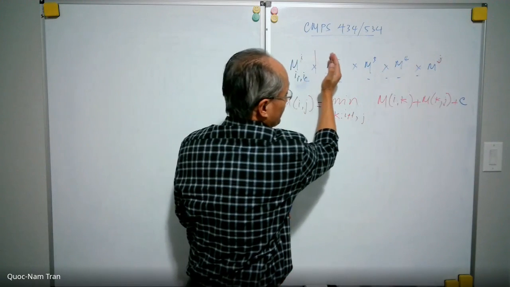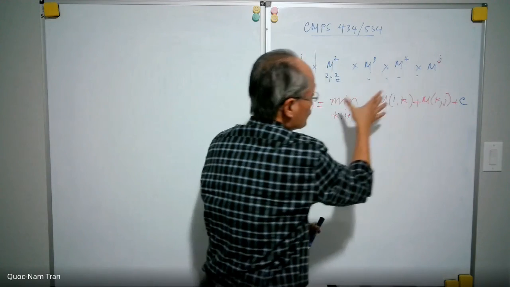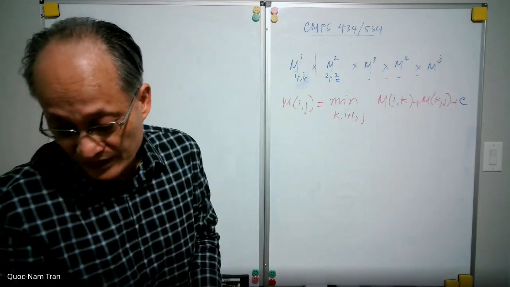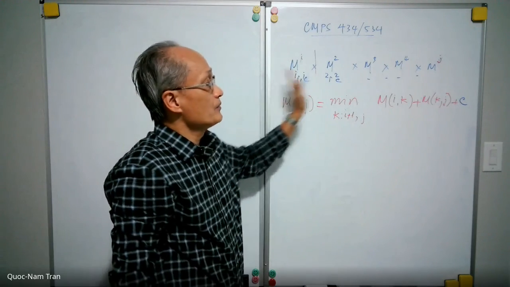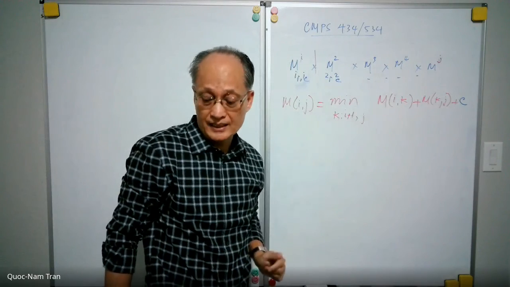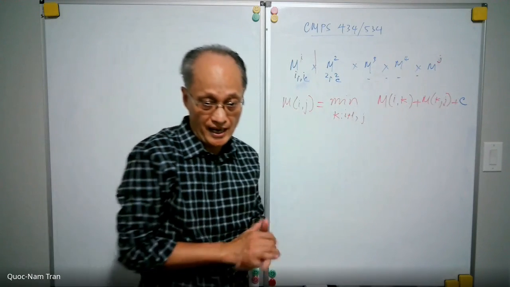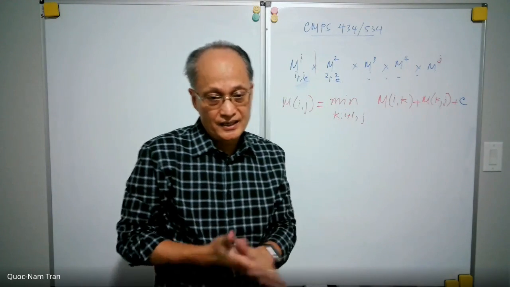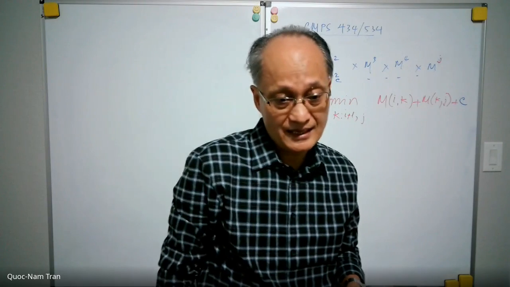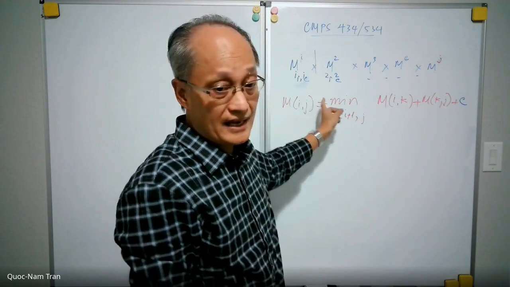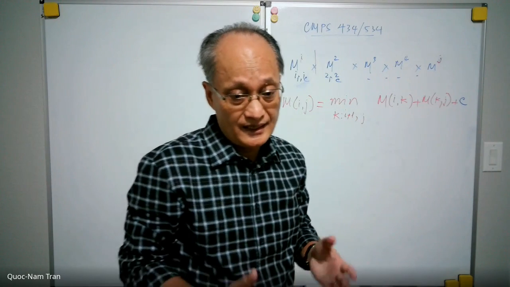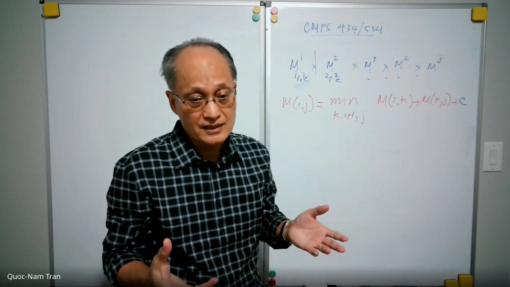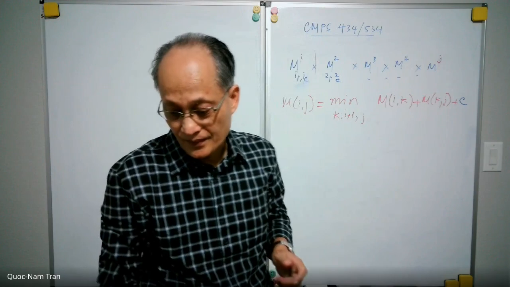We will try to break the sequence at every point and find the minimum value. And if it's the minimum value, then it will be the minimum number of steps we need for multiplying this chain. So that is the motivation. I will stop here, but next time we will go into designing the algorithm, analyzing that, and then we'll try to have some examples to see, if we have a chain of matrices, how do we find the best way?